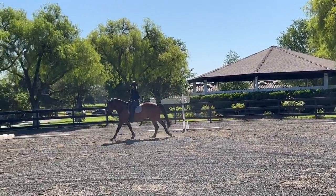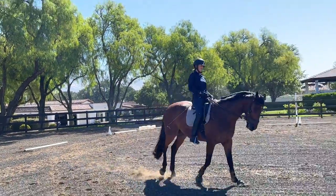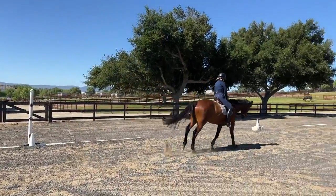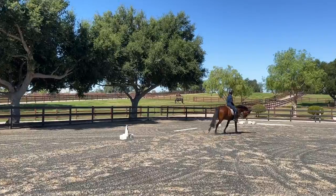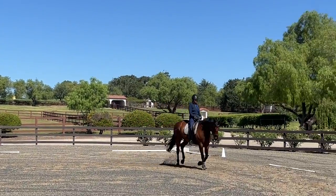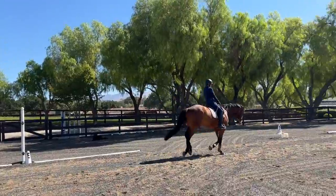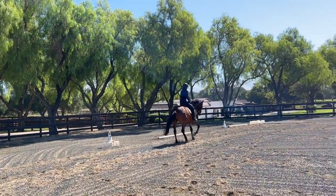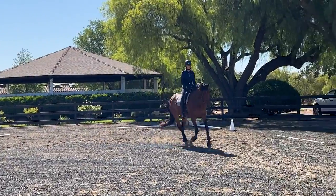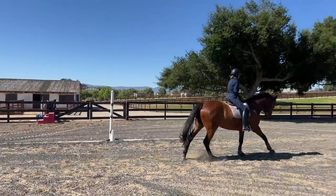I'm going to come across here and change directions through a few steps of trot, then go right back to the other side. You can give your horse a little bit of a break if you need it, but sometimes it's nice to keep riding — just to check how are we feeling today, how far along are we in this process of balancing ourselves. You'll notice it's helpful to half-halt your horse especially on the short sides before the corners.